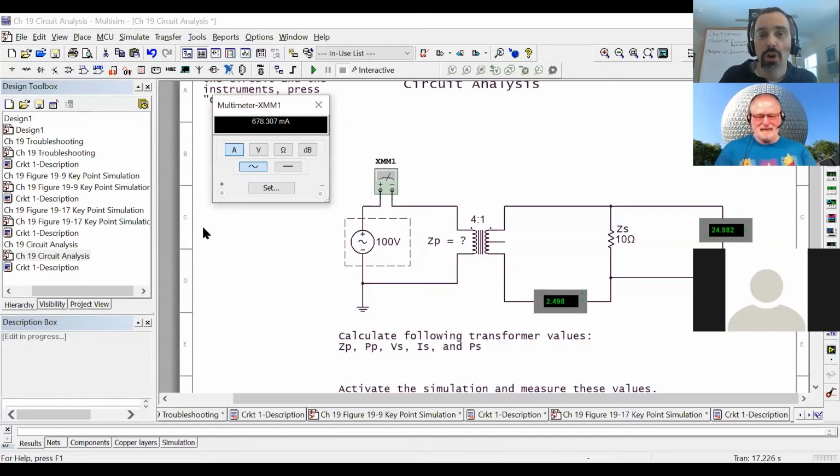So, first of all, since I have Mr. Martinez already activated on that, Mr. Martinez, this 4-to-1 ratio, what is that, and what does that say about the transformer? Is it step up or step down? I'm guessing it's a step up. Okay. John, what do you think? It is a step down. Whenever your number is larger on the left side than the right side, it is always going to be a step down.